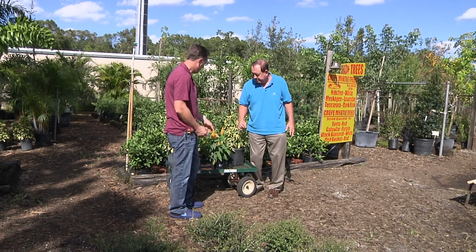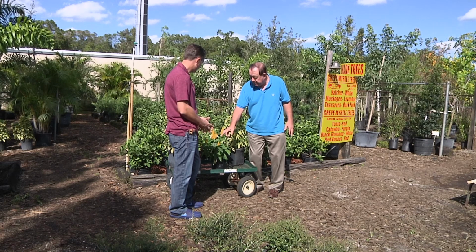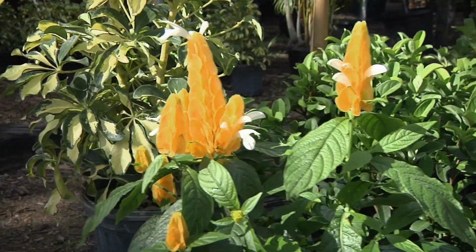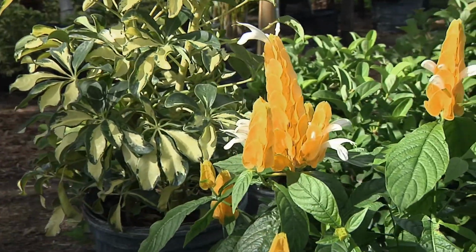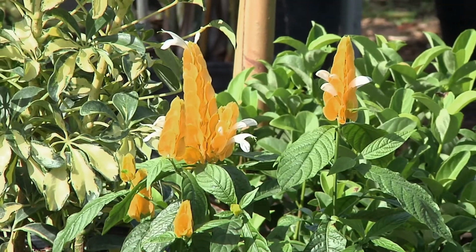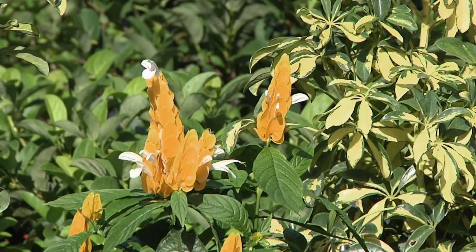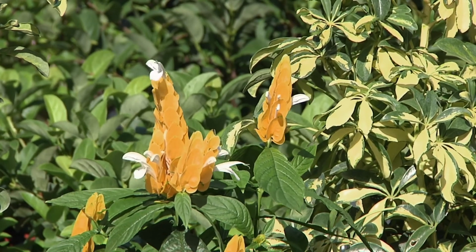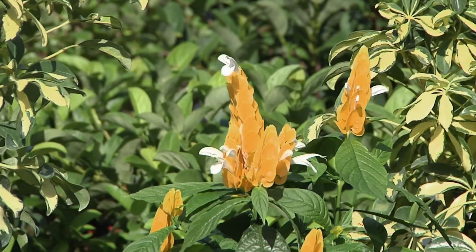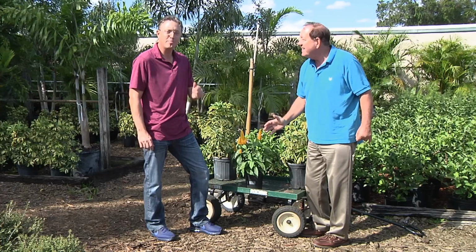What is this thing that's sticking out of the actual flower? This is the flower, and then the male part. So that is the flower. The long part would be the anthers, which are the male part. Okay. And then the stigma would be the inner part, the female receptive part. And if you were trying to pollinate this, you'd actually take some of the pollen from the male anthers and put it onto the stigma if you were coming up with a new variety. And this is a beautiful plant to have in your backyard. The shrimp plant.